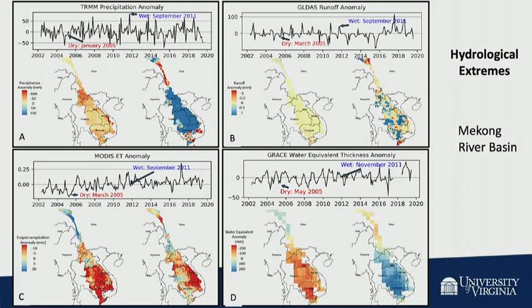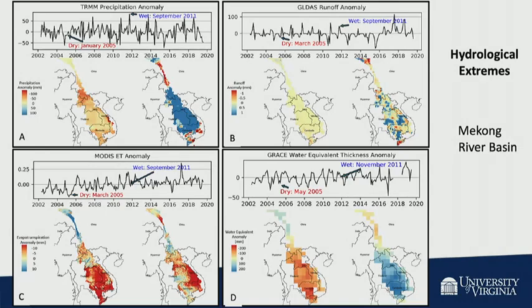If you look, this is such a simple thing, you could do this in a term paper over a weekend. Nowadays, you can get the code written even faster than what we did. If you look at the precipitation anomalies, dry month, wet month, and then look at the associated runoff anomaly from that model, GLDAS, compare it to the evapotranspiration derived from MODIS anomaly, and the GRACE water equivalent thickness, more water or less water. You can see when it is dry, it translates to less runoff 2 months later, less ET 2 months later, and less water 4 months later. And same thing for the wet.